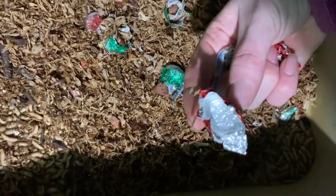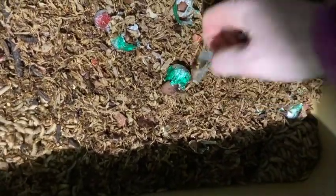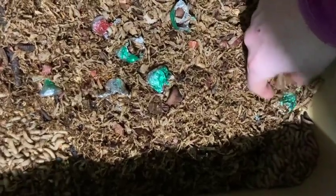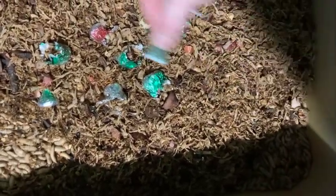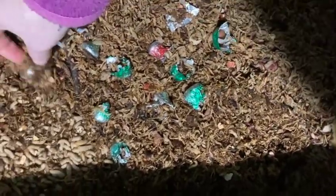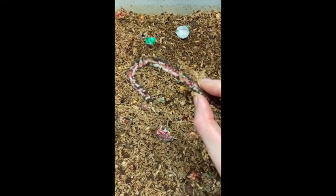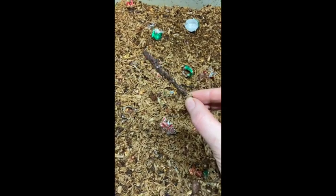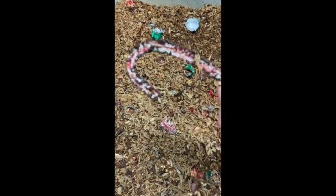So I'm just shifting them around, giving them a little reminder. But there's another empty one, and there's still food in the bin, in the foil. It's so satisfying to do this. I didn't think it would work when I did this the first time. Here's the candy cane, and this is the same day. They kind of nod half of it down. Sorry for vertical video.